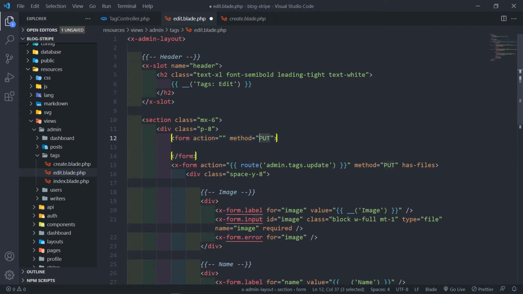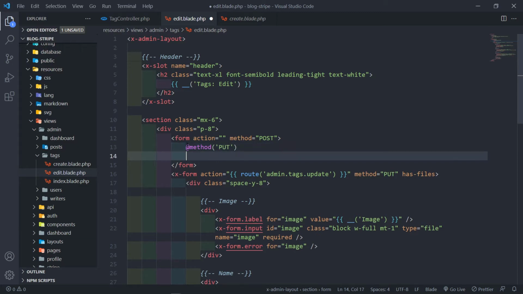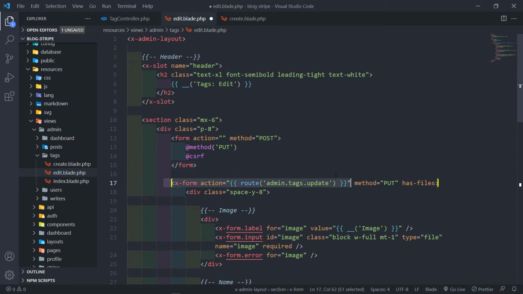Actually, this is going to change to the post method like that, and you add here method put like this and add CSRF. For those who don't want to use the Blade UI Kit form like this, you need to make sure you have that in there as well, obviously with the @method type like that.